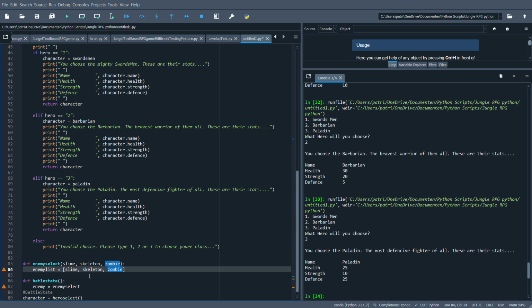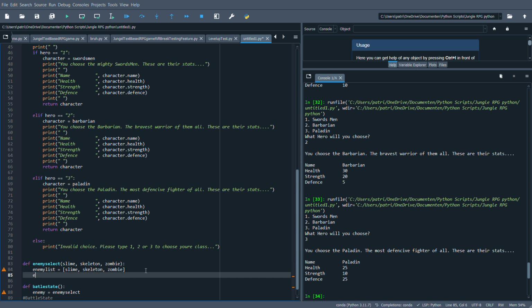Like for instance, if we're gonna add slime a total of 4 times, then it's gonna be more common to get the slime as an enemy than the skeleton and zombie. So this is also an easy way to just make a kind of RNG system. But for now, I'm just gonna keep it simple, just every name once. Then we're gonna say that the enemy chance, so the chance of, or let's just call it chance.